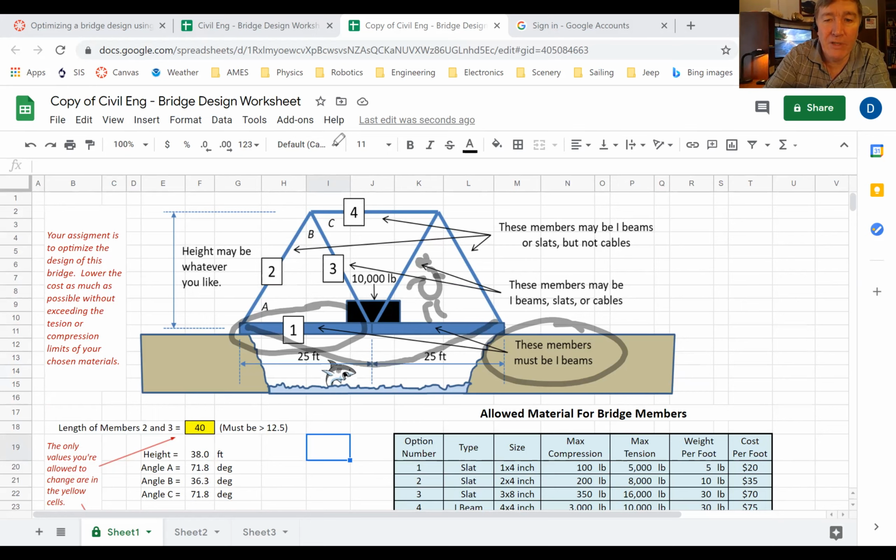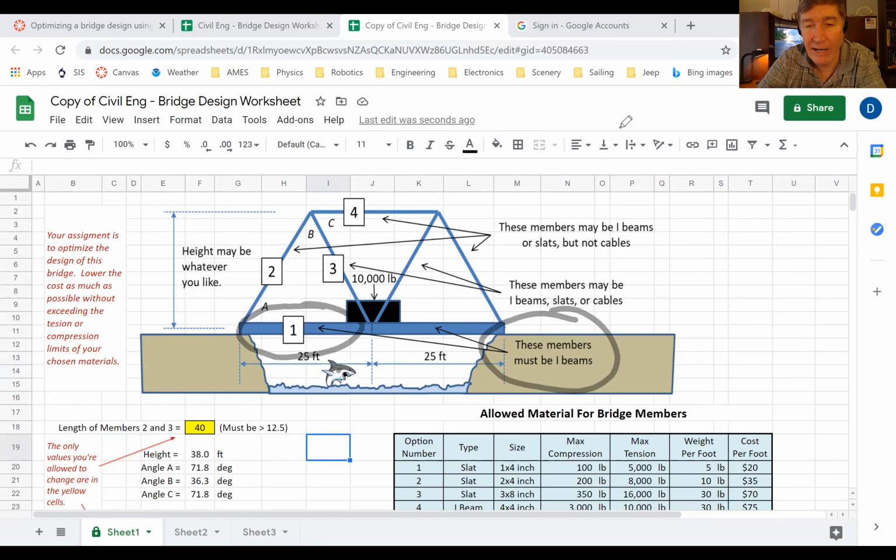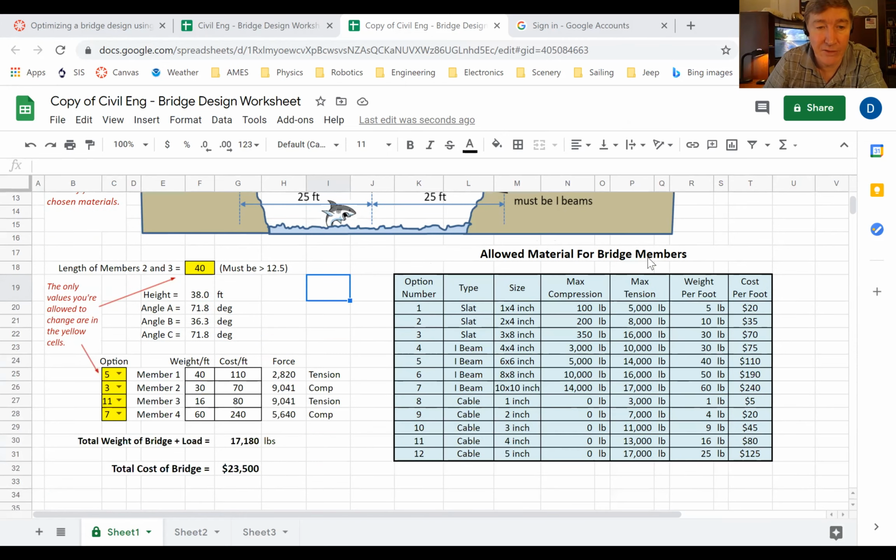So one of the requirements is that member number 1 must be an I-beam. You have no choice on that. The other guys, I'll leave it up to you, whatever they want to be. But member number 1 must be an I-beam. That is one of the requirements of the functional specification.